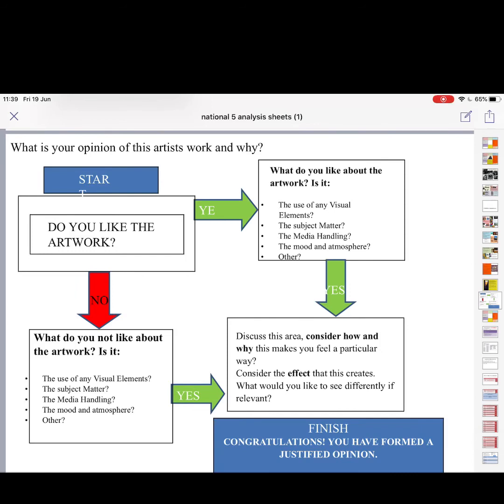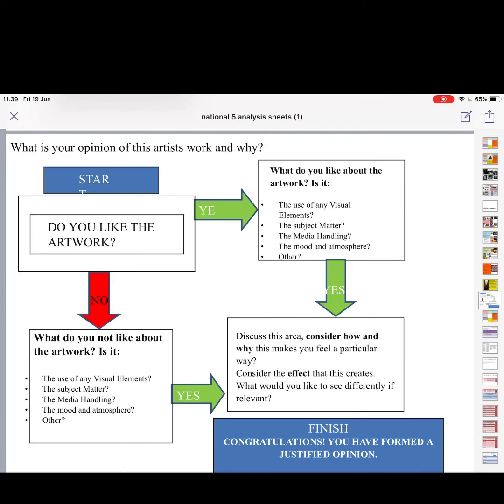And if you can't remember what each of these words mean, I suggest you go back to the earlier slides and familiarise yourself with what subject matter means again, what media handling means, etc. And that hopefully will be a starting point as to what it is about the artwork you don't like. Then I would be looking for you to discuss this area and consider how and why this makes you feel a particular way. Consider the effects this creates and how you would like to see it differently if relevant.